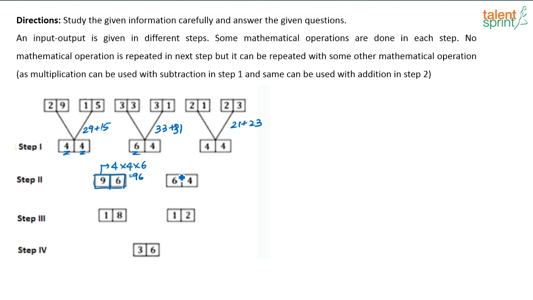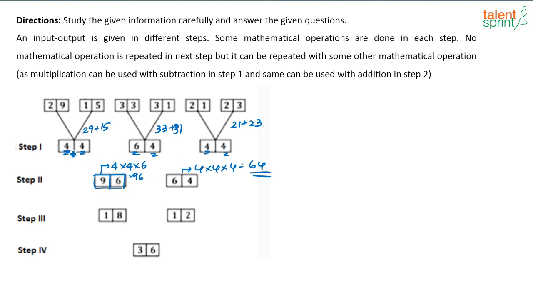To arrive at this second resulting answer, I am multiplying the remaining three numbers. 4 into 4 into 4, 64. Correct? When you have 64 here, 64 is 4 cube, right? And you have three 4s here. So multiply these three 4s and you get 64. So try multiplying these three remaining numbers here. 4 into 4 into 6.